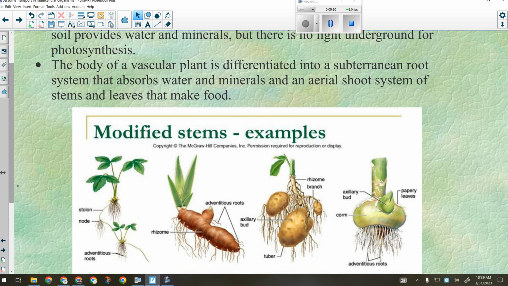The roots are perfectly designed to absorb water, but they can't carry out photosynthesis. The leaves are perfectly designed to carry out photosynthesis, but can't absorb water. So there's got to be basically a highway that will transport those two things in different directions. Now, can you put those two things in the same set of tubes? No. That's like putting an eastbound train and a westbound train on the same track. It's not going to end well. So they need a separate set of tubes for moving water up and sugar down.